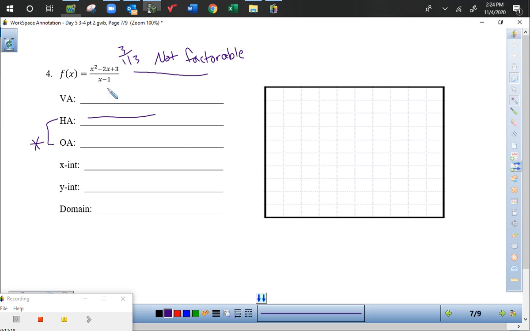It will cause some potential difficulty here in a little bit, but for right now we're going to focus on the oblique asymptote. What we're going to do is divide these, instead of by factoring, since we couldn't, by synthetic division. This is something you talked about briefly in Algebra 2, and we'll talk about it more later this year. But synthetic division takes the coefficients of this and divides it by the 0 of the denominator.